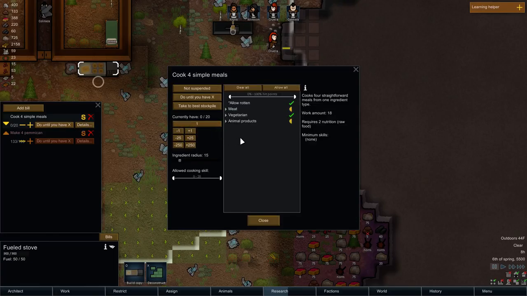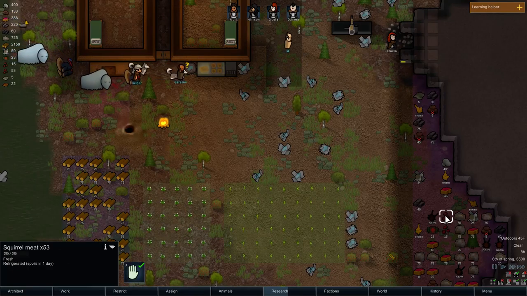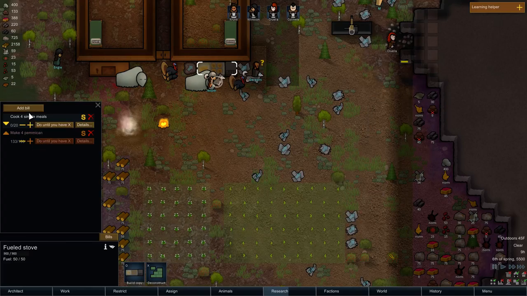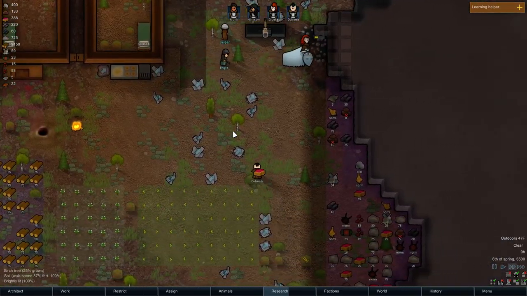Cook 4 simple meals. Requires 2 nutrition of raw food. Work amount 18. How about no vegetarian? Cannot cook. Need materials. What? Are these not materials? I don't understand. Cook simple meal. Let's try this. Let's suspend that. Let's grab you. Okay, so see, it's working for that. Okay. So it doesn't work.